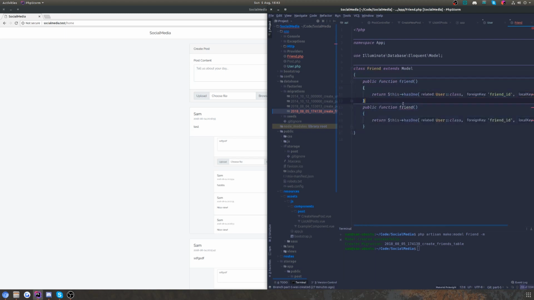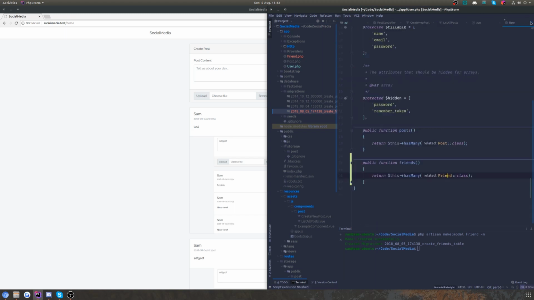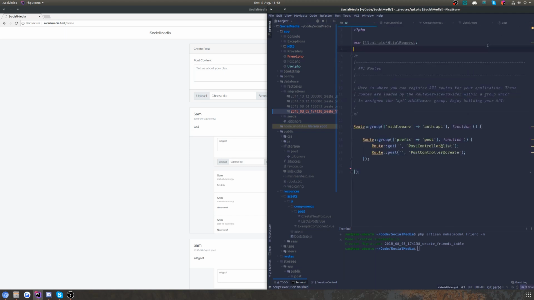And the user, you know, that belongs to the user. Why is this saying there's an error? That's why. So okay, that's our relationships, at least for the time being.